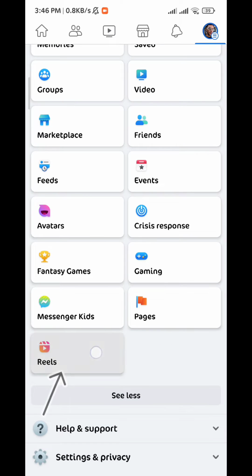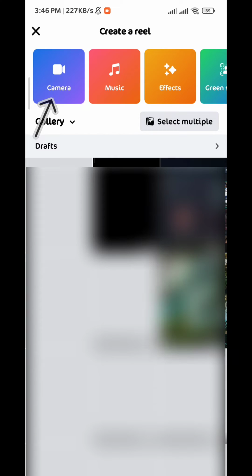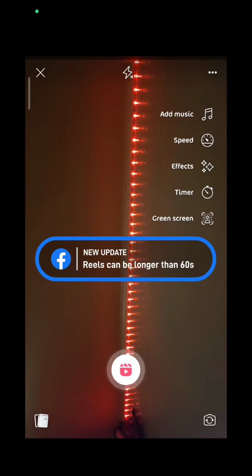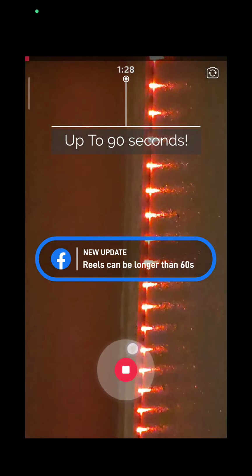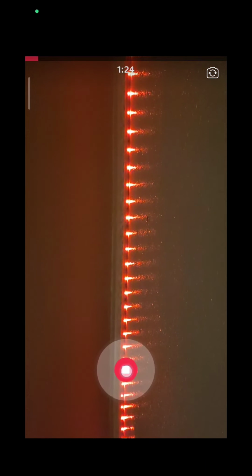right here. Now tap on create at the top next to the search icon. Then tap on camera in the top left corner. From here, all you need to do is to start recording your reel, because in the new update you can automatically record more than 60 seconds and up to 90 seconds, just like that, as I said before.